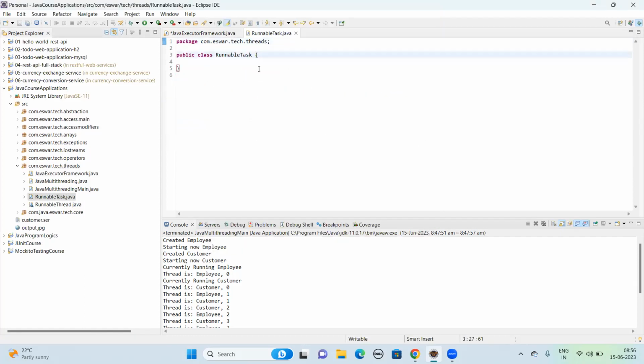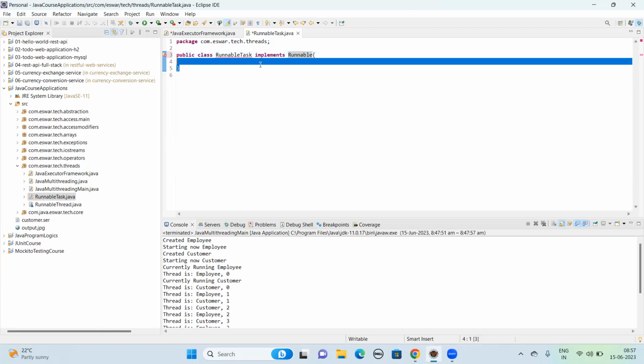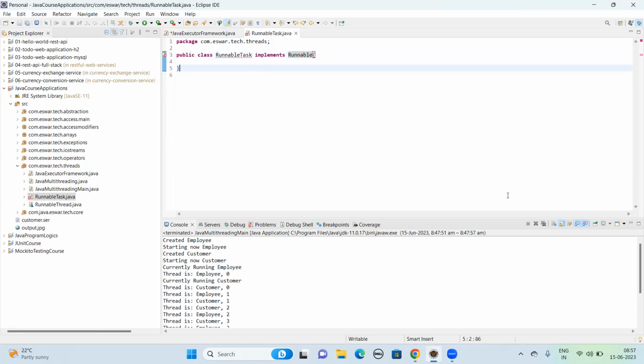Here we'll implement the Runnable interface. Once you implement the Runnable interface, you must provide an implementation of its method, which is why it is giving the error. So here you provide your implementation.